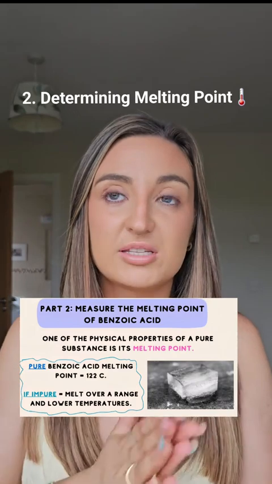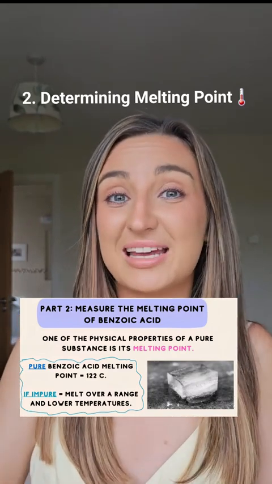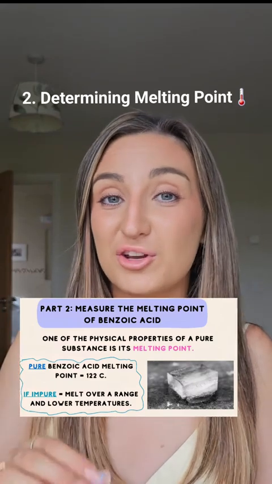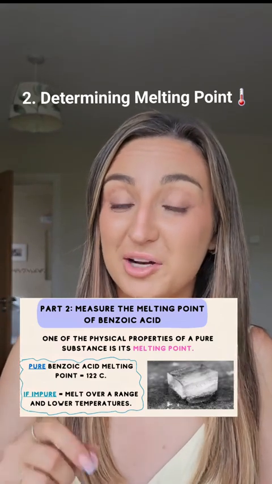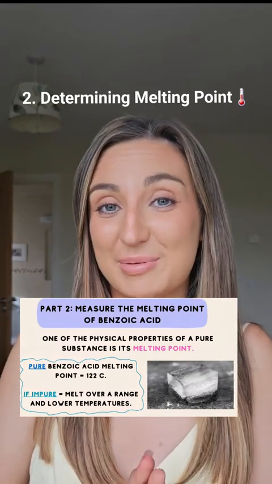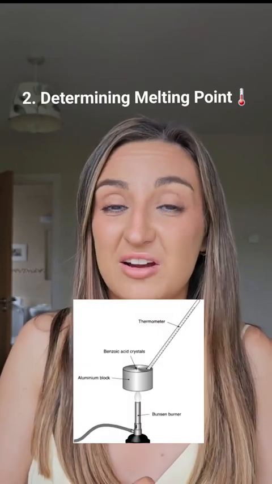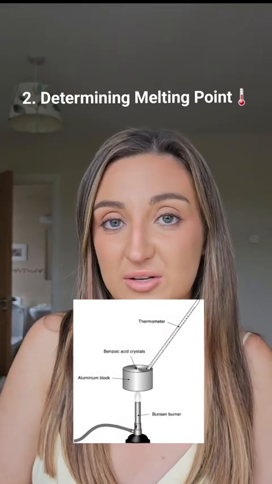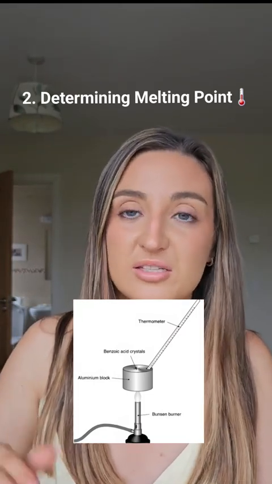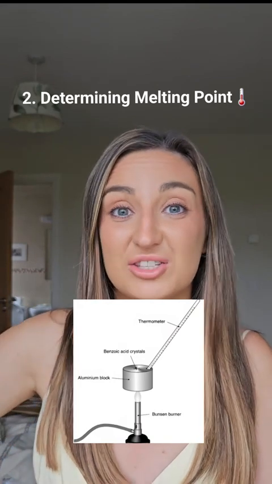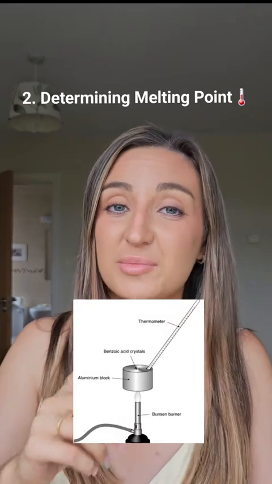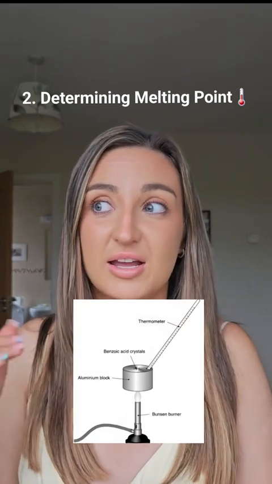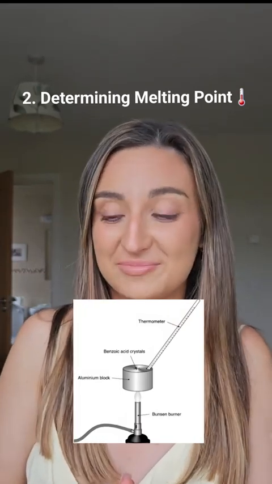So melting points is a characteristic that we can use to help us identify different substances. So that's how we're going to use it to determine how good we were at our purification technique here in this experiment. Do be able to draw a labelled diagram of the setup. We're going to use an aluminium block where you're going to place your benzoic acid crystals. Your thermometer there is so we can check the temperature at which the melting point is determined. And also make sure that you have some sort of heat source like a hot plate or a Bunsen burner underneath.